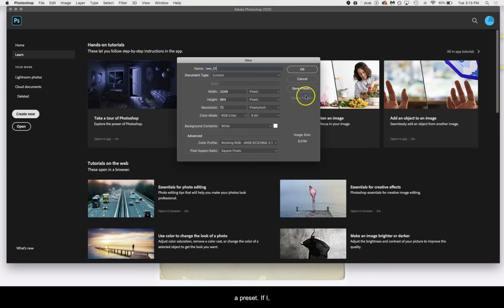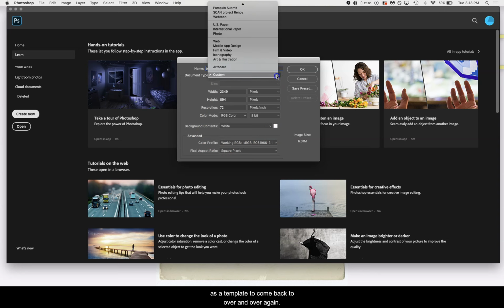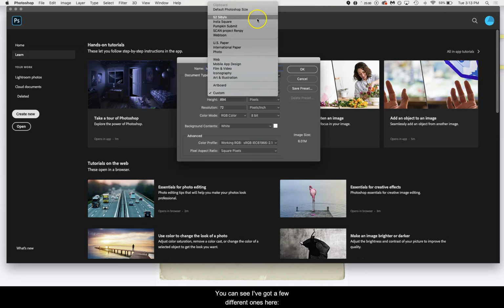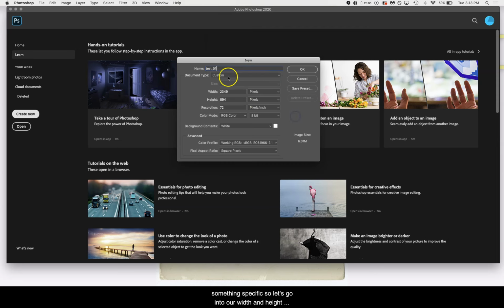So if I click Save Preset here with the name test01, it will save this exact setup as a template to come back to over and over again. So you can see I've got a few different ones here, one for a project, one for a basic web layout size, but we're going to make something specific.